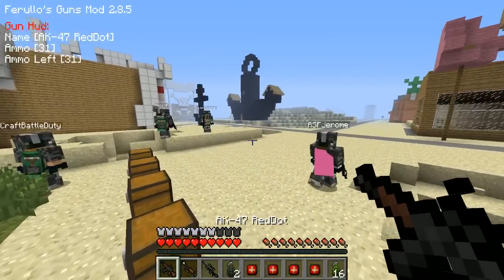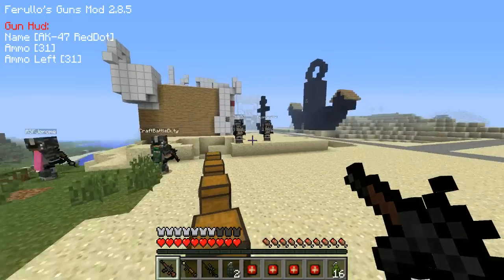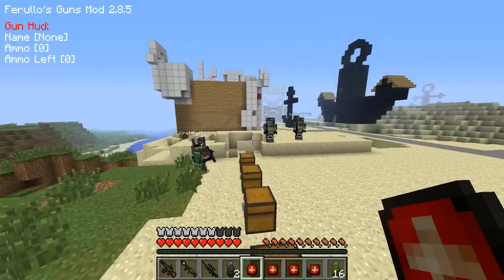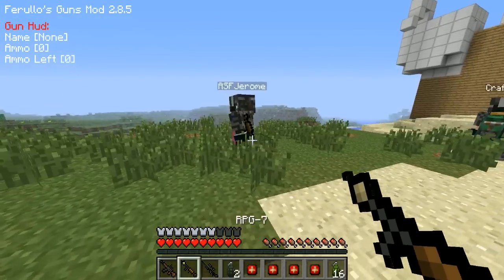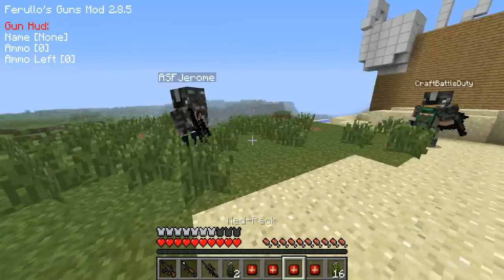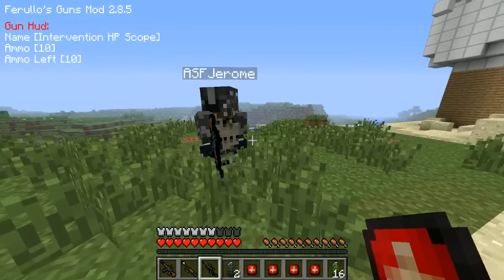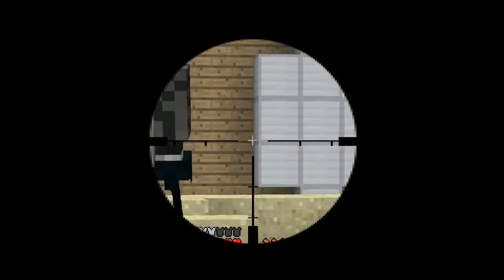Okay, so for those of you that don't know, it's R to aim down sight, F to reload. Grenades are pretty self-explanatory. Med packs, you just right-click with them. Grenades, right-click with them. I can't aim down my RPG. How am I gonna snipe people? You have to no-scope with an RPG. I ain't got no sight. It's a big explosion. Oh, wait, actually, I can't scope with the intervention. With the intervention, it's R. It's R to scope. And these snipers do damage. They're so cool the way they actually scope.